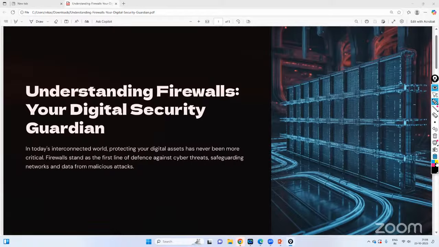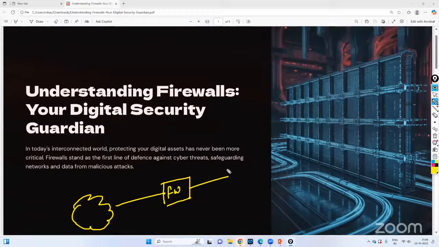So let me just build some diagram for you guys. Let's say just consider this is a firewall and this is the internet and this is our inside network. When I say inside network, it can be a corporate network, a small business network, medium network, enterprise network, whatever. You have a huge number of users sitting inside, it may be some application, some database, some employees, some users, printers, so many things which are part of your inside network, right? And this is our internet.